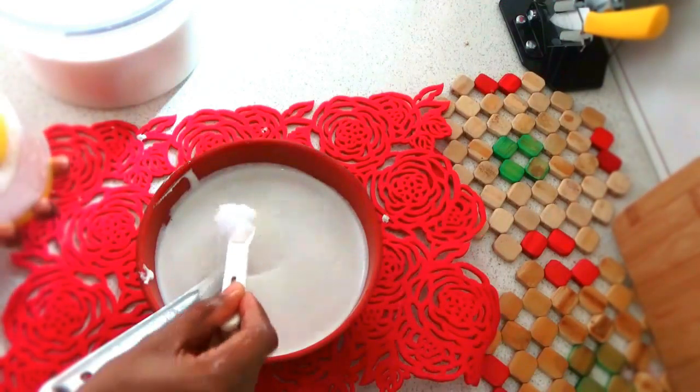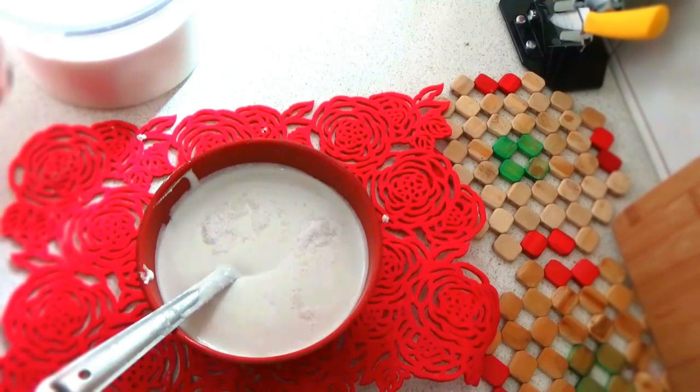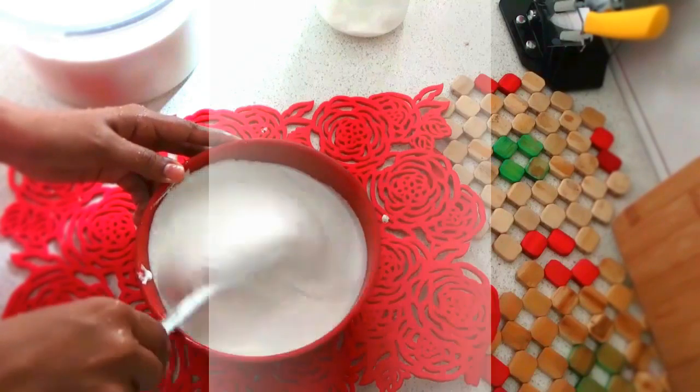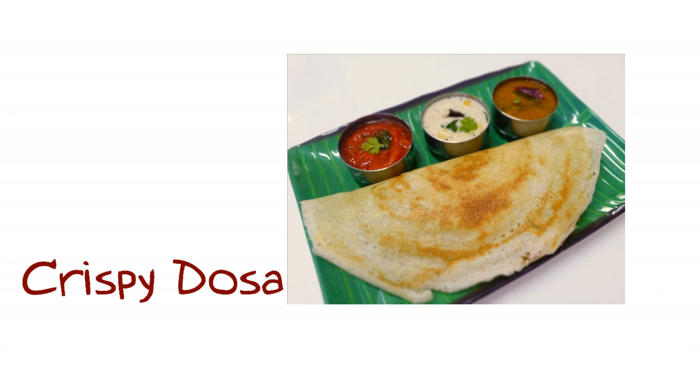Add the required amount of salt. Mix well until the salt dissolves with the batter. And now you may use this batter to prepare soft idlis, crispy dosas, spongy paniyarams, or even a variety of uttapams, etc.